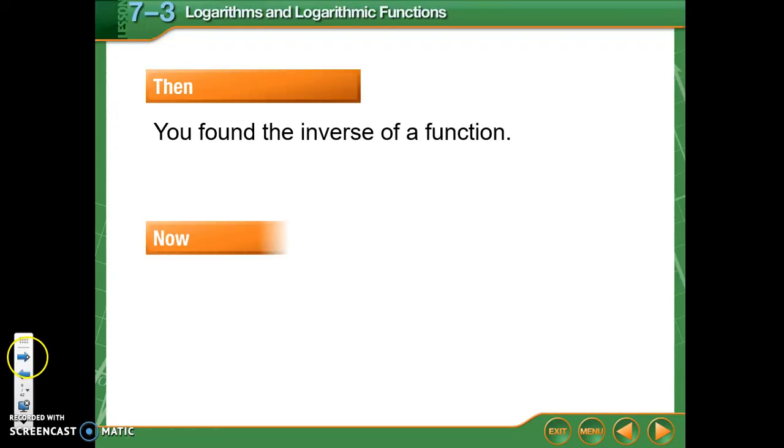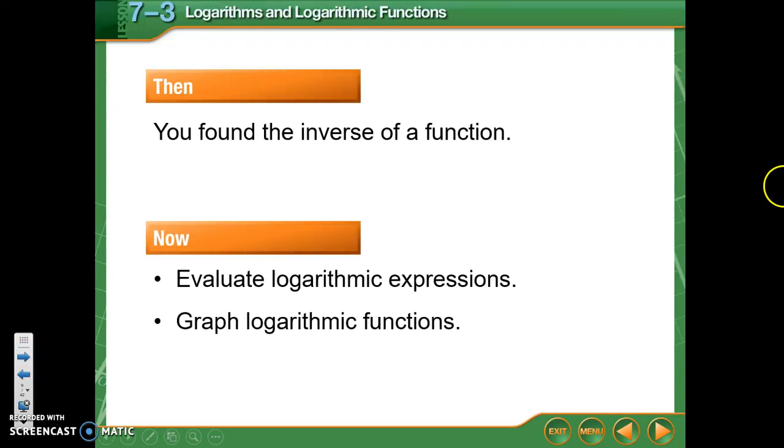Hey guys, it's time for section 3, starting one of my favorite parts of this chapter, which is talking about something called logarithms. And this is where you're going to see a relationship between exponential functions and logarithmic functions. So today we're going to focus on evaluating logarithmic functions, which is also going to include putting things that are logarithmic into exponential form and vice versa. And then in the second video for this section, we will focus on graphing.